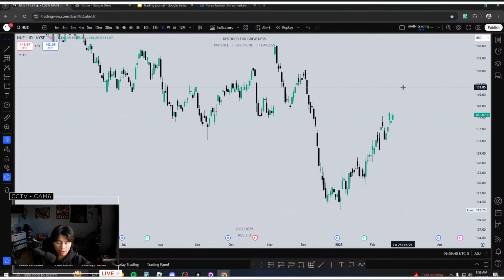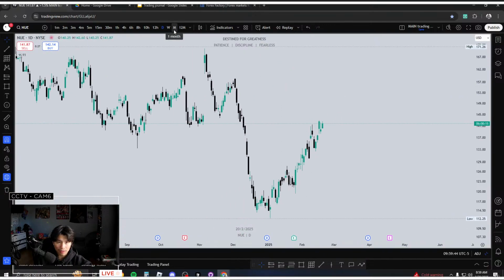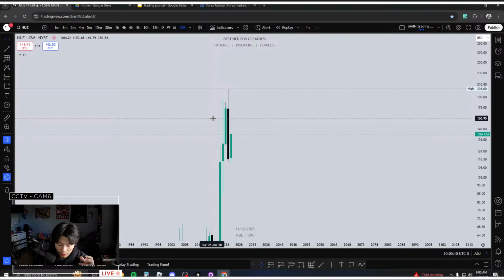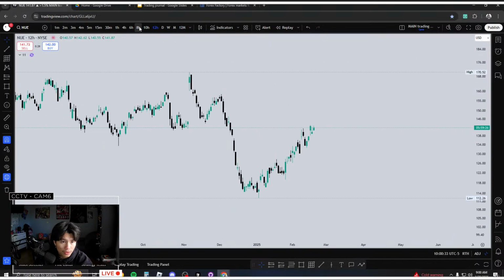NUE, this is a steel company, right? A United States steel company. And I actually want to see this company rise in price because tariffs are about to be implemented here on China, and I'm not completely sure about other countries, but because there's been tariffs that Donald Trump is implementing on steel coming from other countries, this actually could lead to a surge in demand for the companies in the United States, which could correlate to a higher stock price, right? So we'll see.